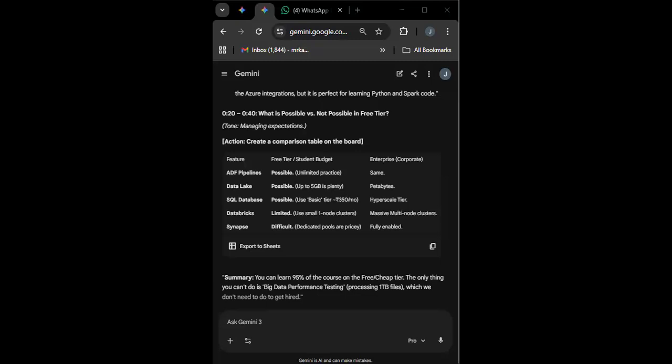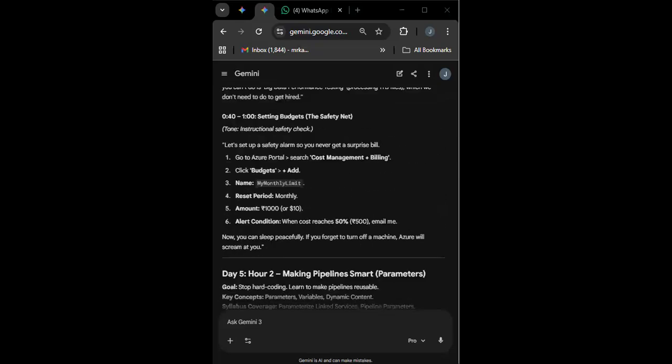But if you turn on your clusters only during the class and delete the resource group, it will be around 500 rupees only. Around 500 rupees it will be charging you. If you manage the clusters efficiently, it will be completed within 500 rupees. And I will make sure that you complete it in that as well.